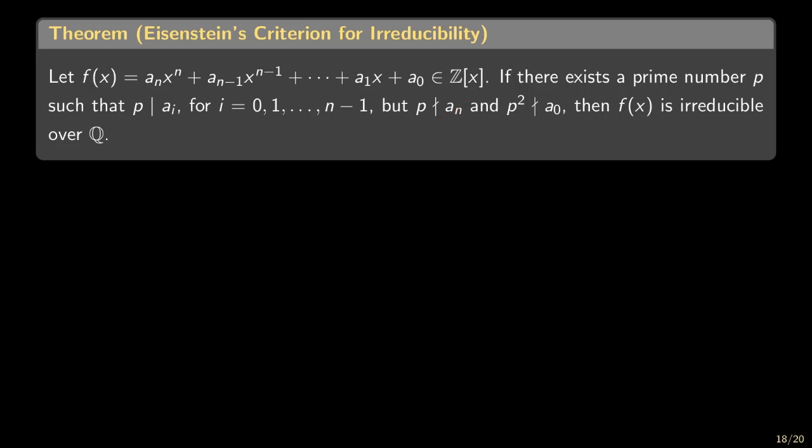At the same time, ito yung last criteria, last assumption ni Eisenstein. Kailangan yung square nung prime na yon, sabihin, walang dalawang p ang magkakasya doon sa a0. Kailangan pag in-square mo yung prime, hindi niya pa rin kayang i-divide ito. In other words, pipiliin mo yung p, maliit pero not small enough kasi baka yung square niya ay ma-divide sa a0. No? Kung may makikita ka raw na ganyang p, we can conclude kasi f of x ay irreducible.